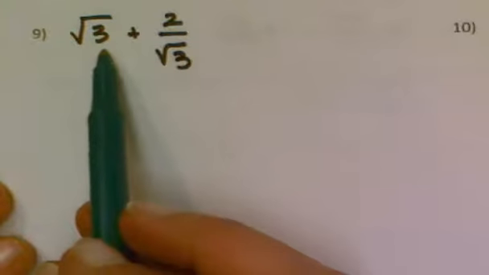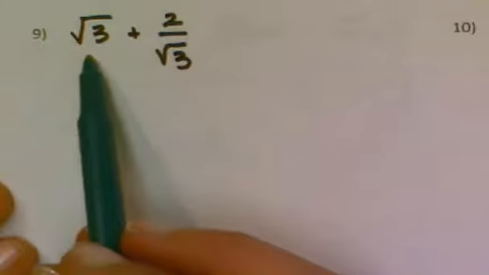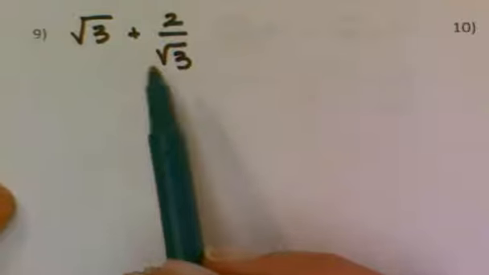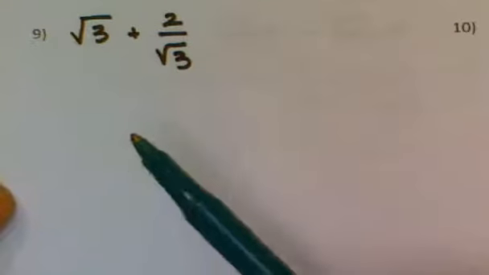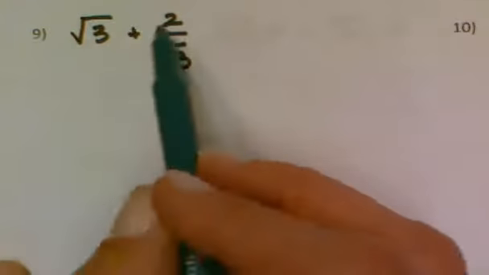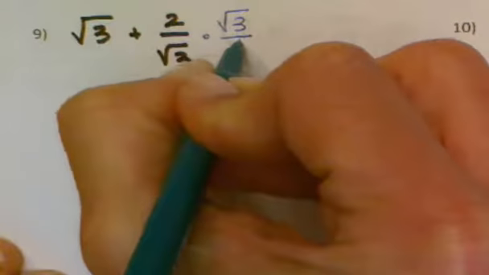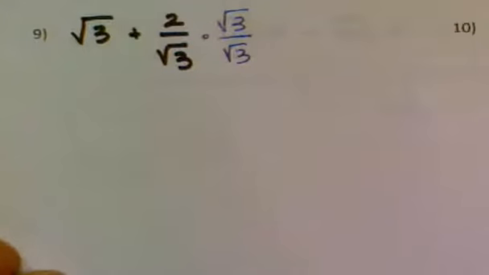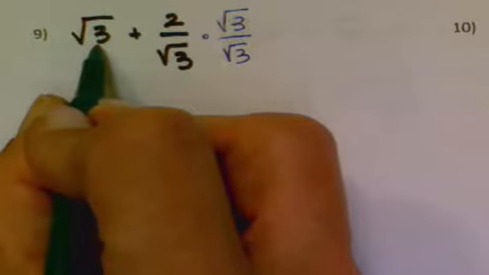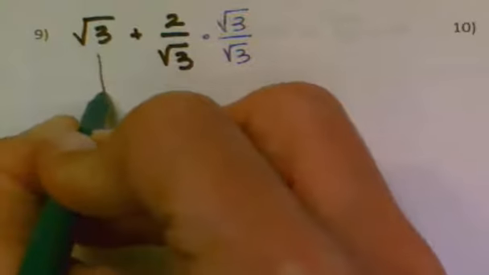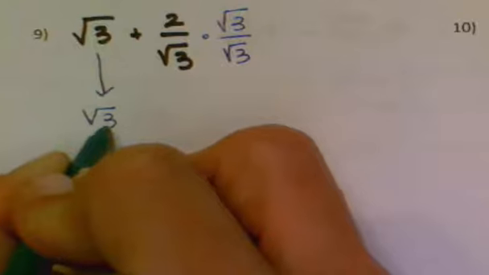So this one for sure does not have like radicals, and we have to do some rationalizing. So that's the first step. And the first step on all of these, if you've noticed, is simplify your expression first, then look for like radicals to combine. So on this one, I'm going to simplify it by multiplying times root 3 over root 3. I'm not going to do anything to this one. It's already in its simplest form. So I'll bring that one down, root 3.